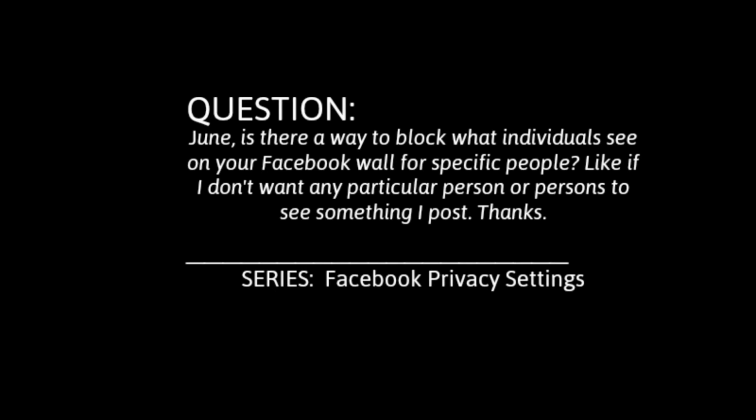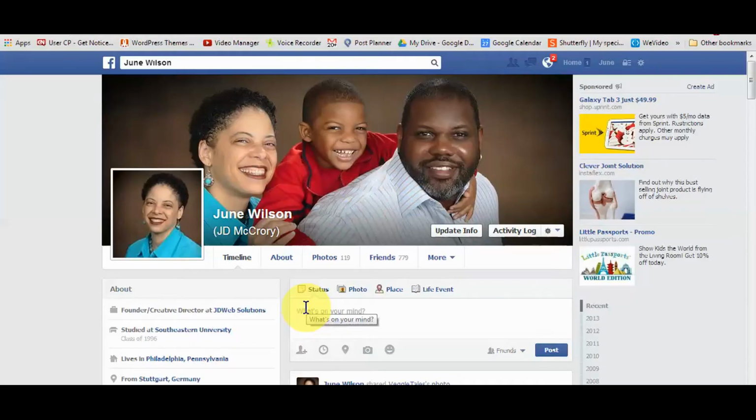Thanks. Okay, so this is going to be a quick demo on how to block certain people from seeing statuses that you post on Facebook. So by default, I'm on my Facebook personal profile page here, aka timeline, aka wall, your Facebook wall. That's what they used to call it back when.